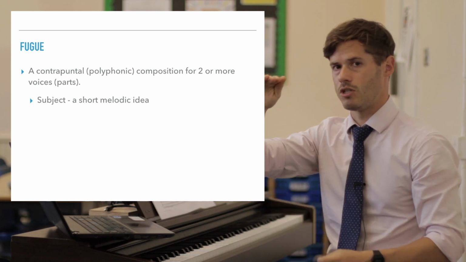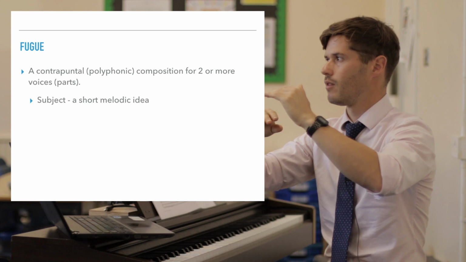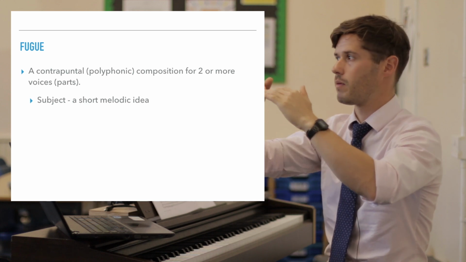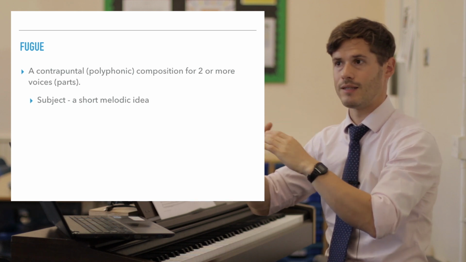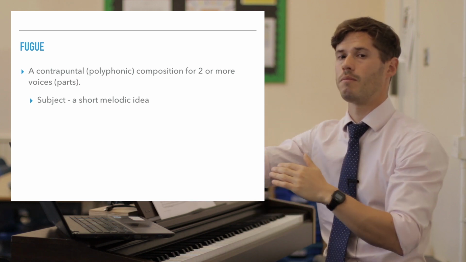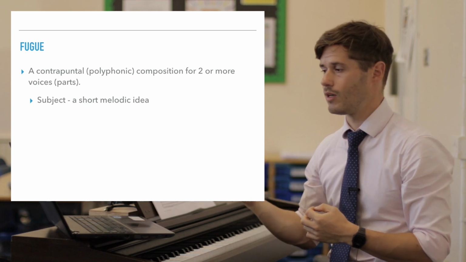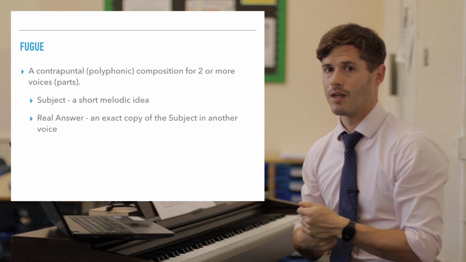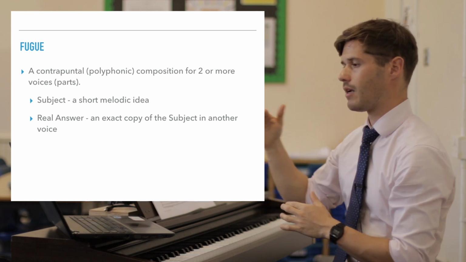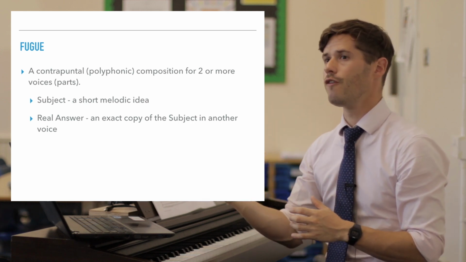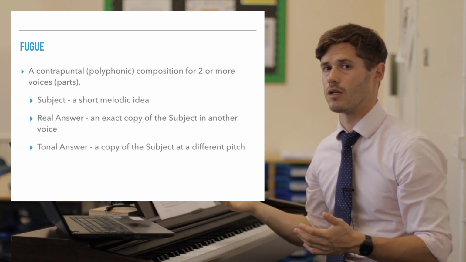So you'll hear that subject, and then you'll get an answer, and that is often the same melody, just played in another part, or it might be the same melody but played at a different pitch. If it's played exactly the same as the subject, we call this a real answer. If it's played at a different pitch, then it's known as a tonal answer.